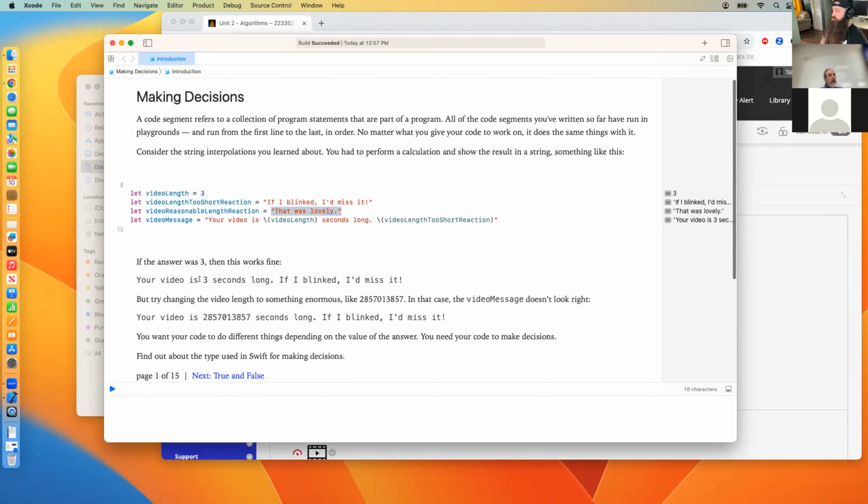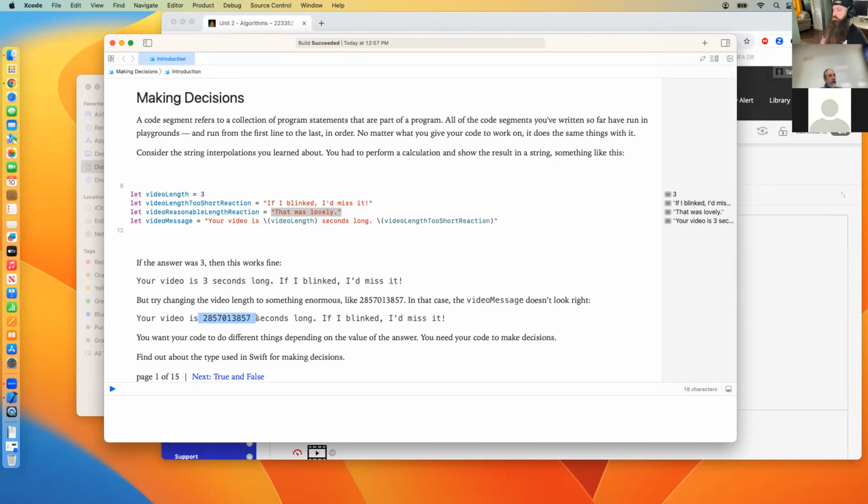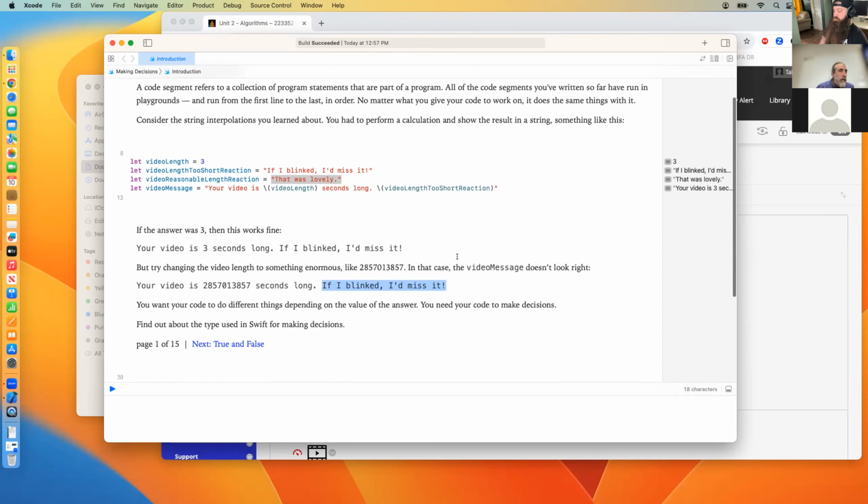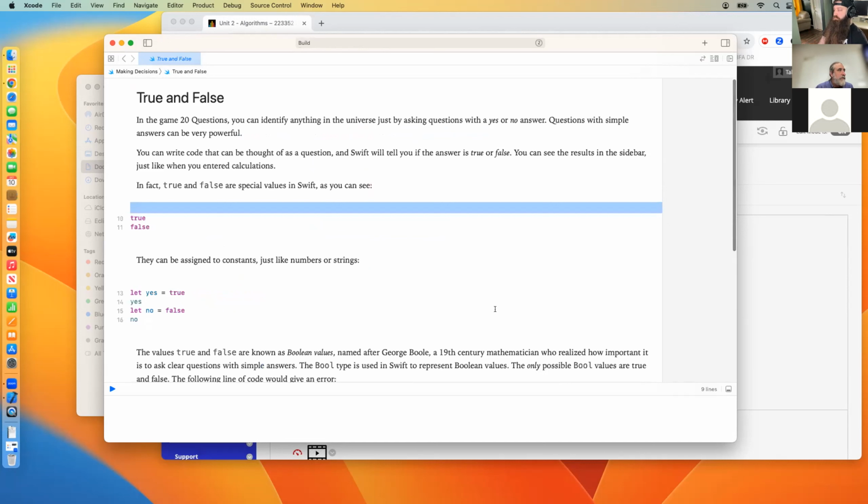So for example, in this scenario where the 3 seconds was preset, what if it's this many seconds long? That message doesn't apply then, and for us to change it, we'd have to manually change the code to accommodate the change in the value. Doesn't make any sense. That's not how programmers want to work. The programmers want to work smarter, but we want to allow our code to make the decision for us and then dynamically change the message, right? That's kind of the grand goal here.